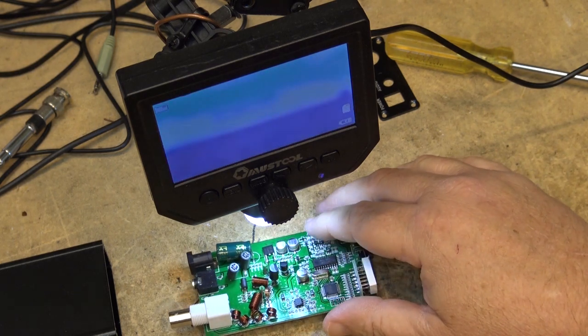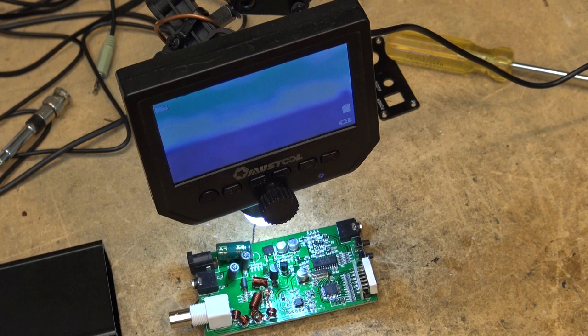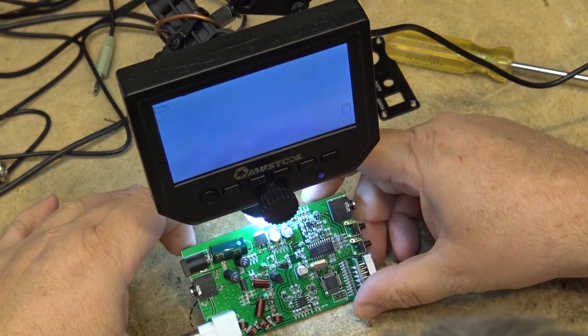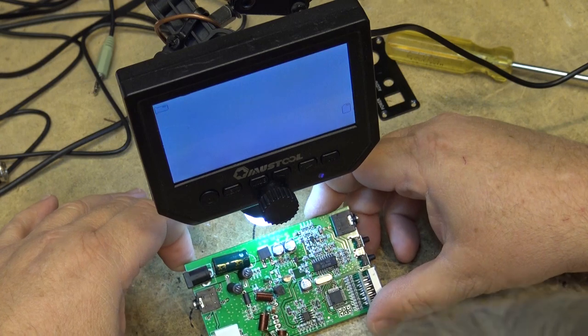What I originally intended was getting a small low-power unit I could use in the shop for testing receivers. If the sound quality is good enough I might use it for that, but this might be a little too much power — something in the 100 milliwatt range would probably be more than enough for me. I do have a kit coming from one of the other suppliers which is an FM stereo transmitter kit that I'll probably end up using, because the one I'm using right now for testing puts out only about 2 milliwatts and the signal is noisy on every receiver I test — not enough to get good capture.